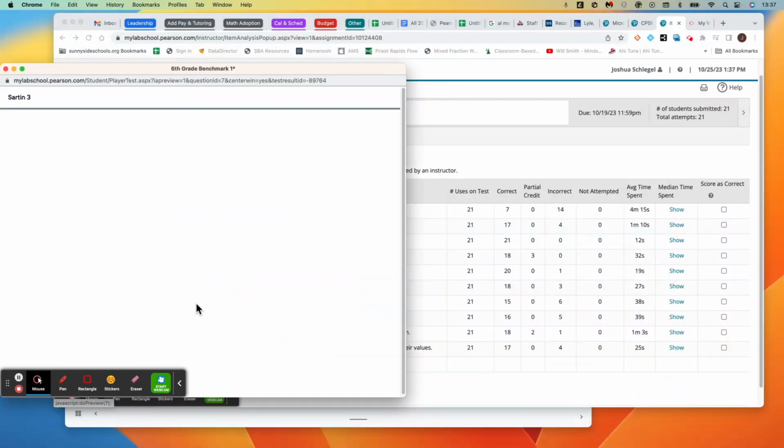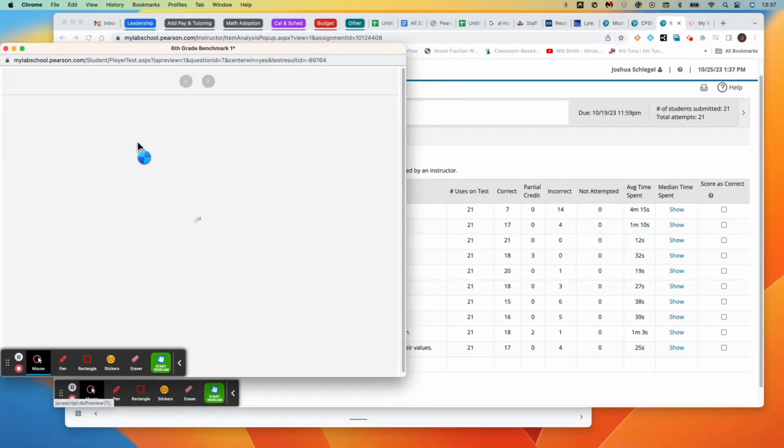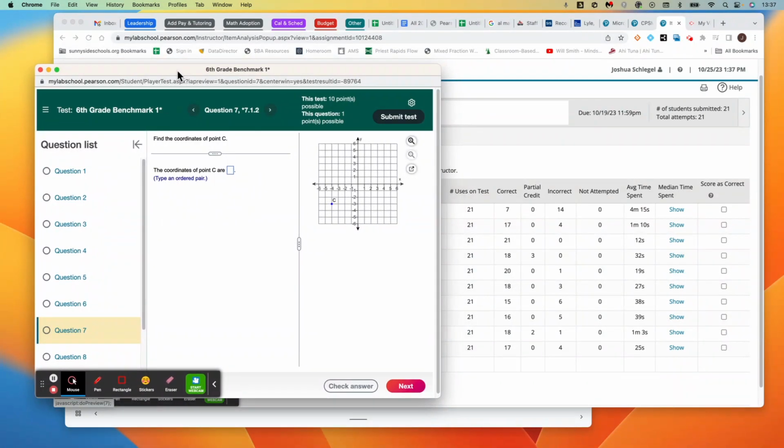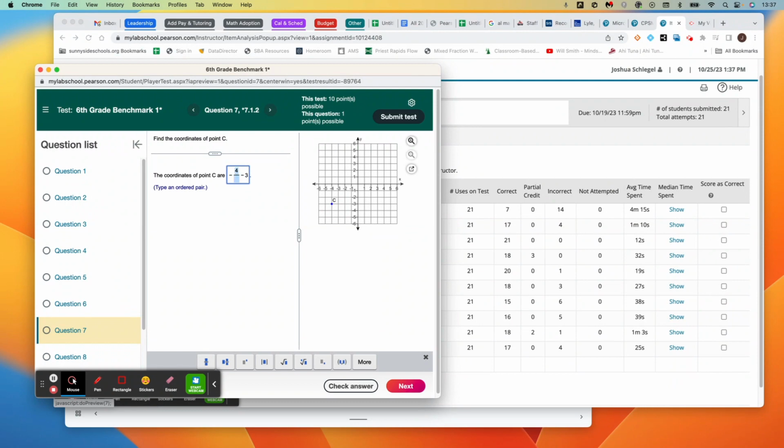And if I click over here, I can get an example of what that question would look like. And so this question was identifying the coordinates that a point was located at. And so what's already come out in our conversation in PLC was that many students entered, in this case, -4 and -3, without parentheses around the outside, or they entered something like -4 over -3 because they just weren't sure how to put their thinking into this response box. And so this is kind of one of the learning curves of MathXL.